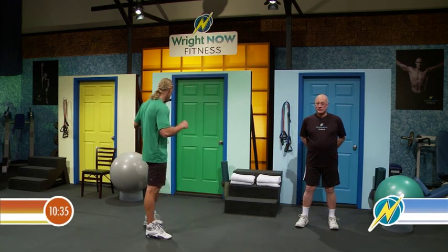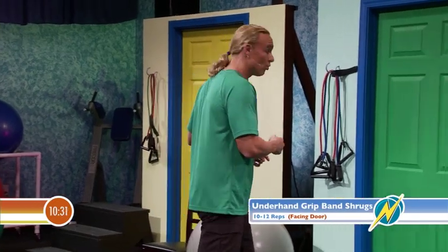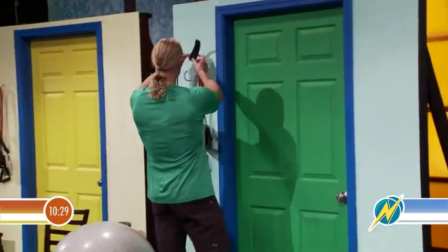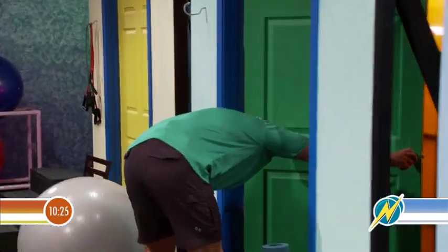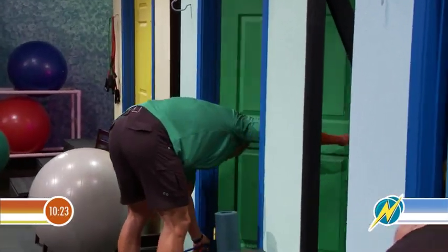Okay, first thing we're gonna do is some shrugs, and we're gonna face the door today. The last neck program, if you remember, we were facing away. It's gonna be a little bit of a different way to do them. We're gonna put the bands right below the bottom hinge here.